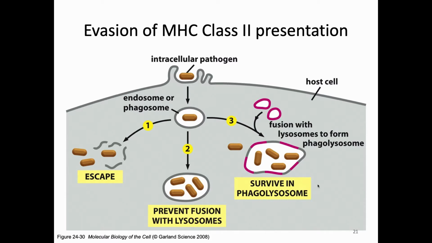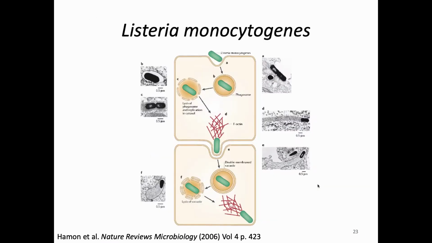And you can see this process happening here in some more detail. Listeria is pretty cool. So it can get phagocytosed into a phagosome. Here you can see it getting phagocytosed. Here you can see it in the phagosome. Then it can decide it doesn't like the phagosome very much, and so it can make some holes in it and escape. Here it is having escaped.